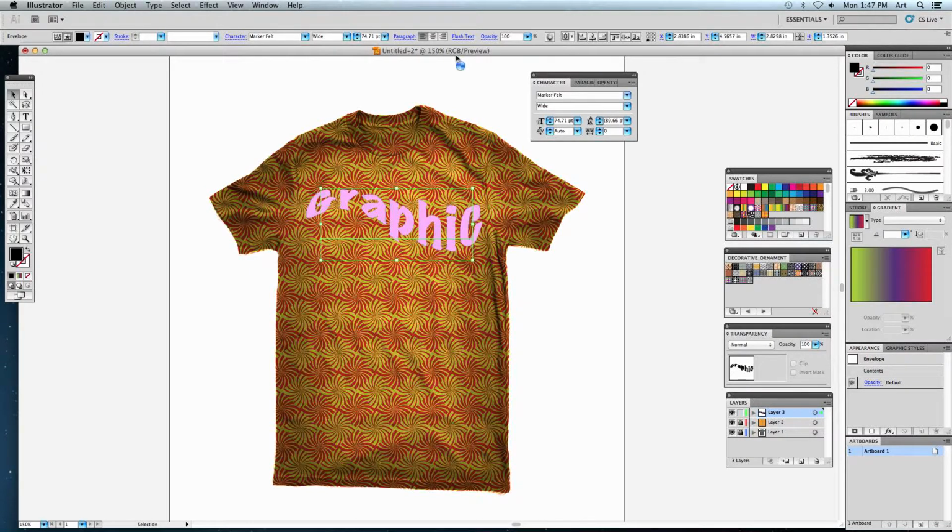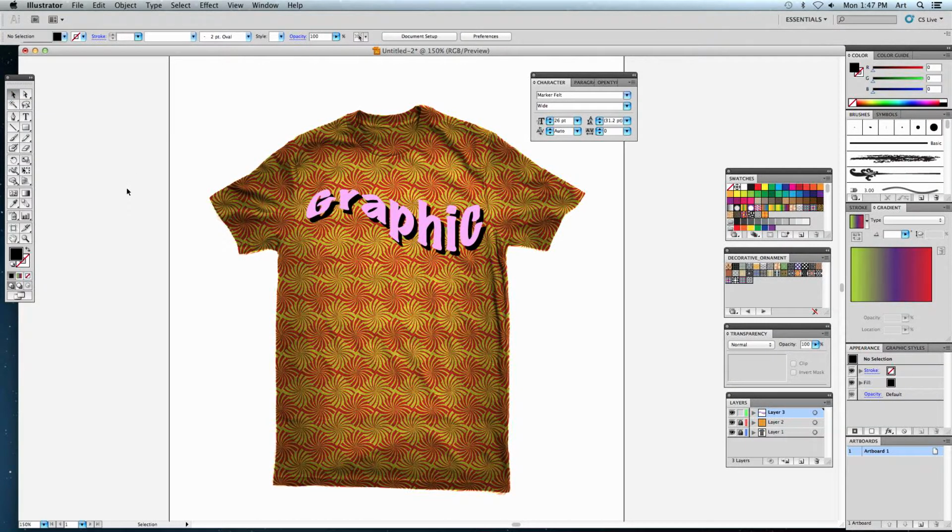Behind the t-shirt too. Huh, well, why isn't that working? Oh, there we go. I can give it kind of a drop shadow. I don't know why it wasn't working earlier, but now it's working this time. So that kind of gives it a little bit more contrast from the background that I'm working with.